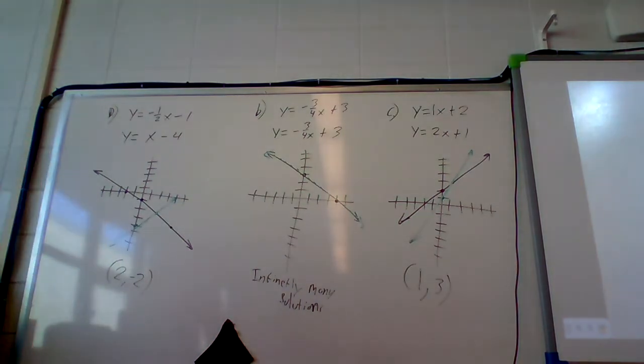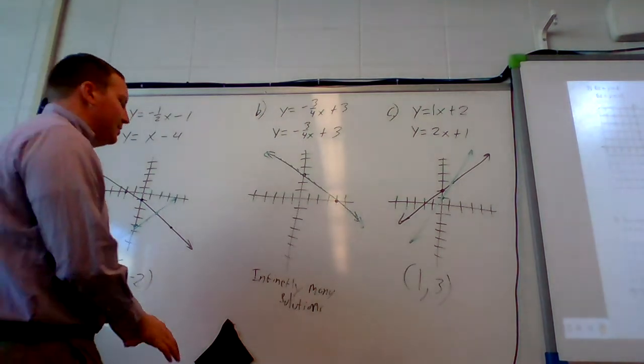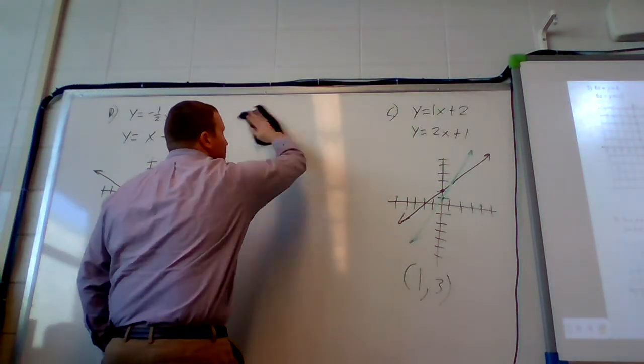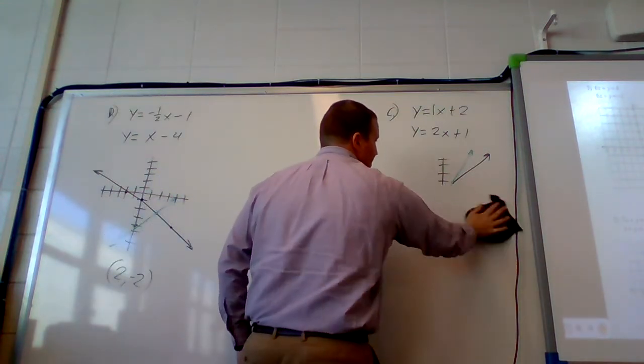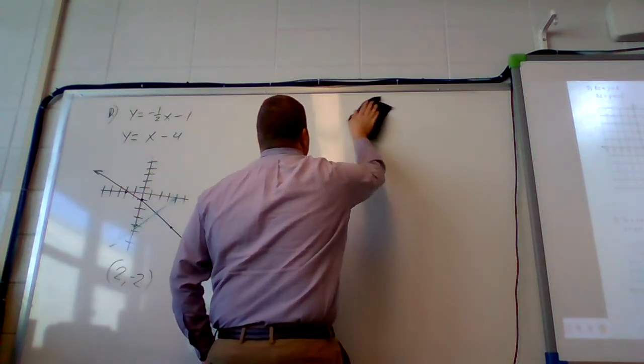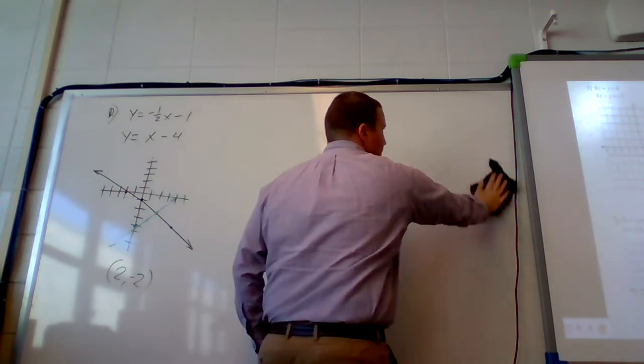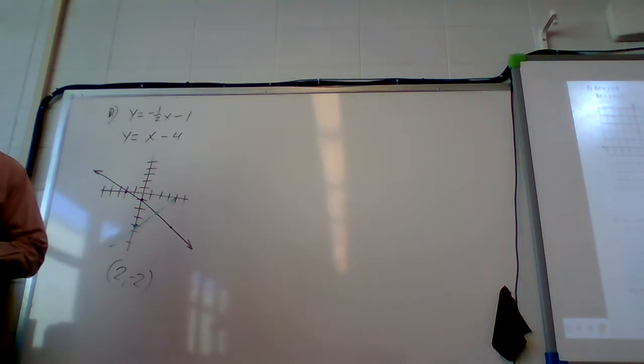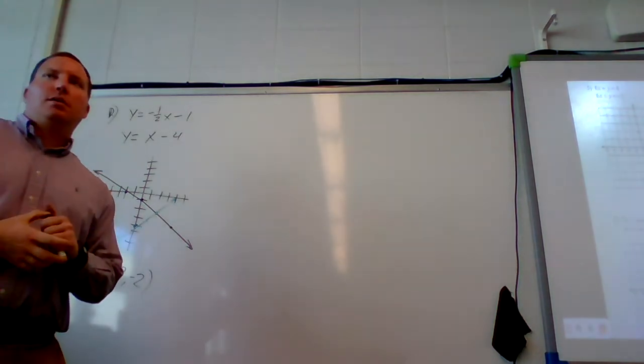So go ahead and look at your homework for solving systems by graphing. We got 10 problems on that. Let's go ahead and look at one of the problems on the back page. You can pick any of those because this time they're not giving it to us in slope-intercept form. So we need to change or manipulate these equations to put them into slope-intercept form. So pick one. Which one do we want to do? Anybody?